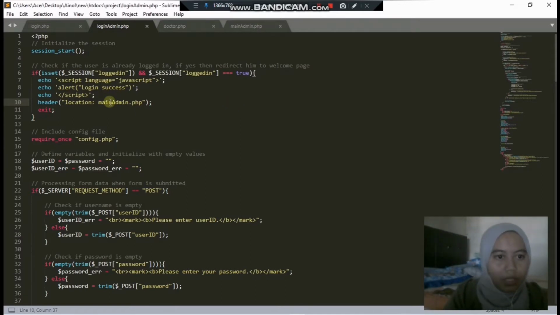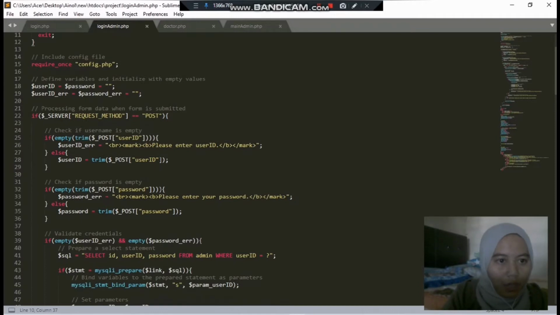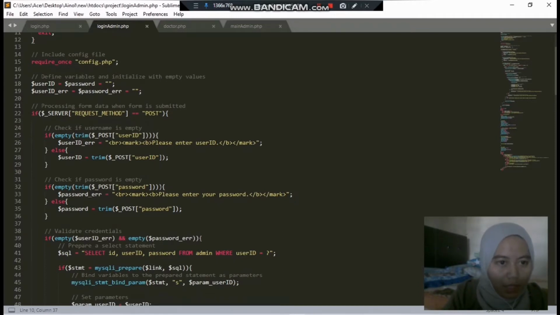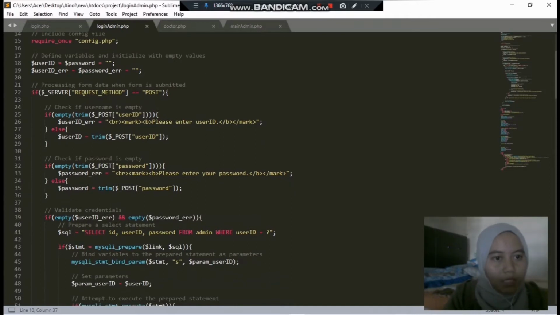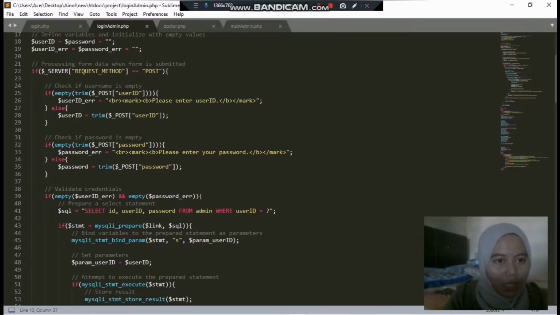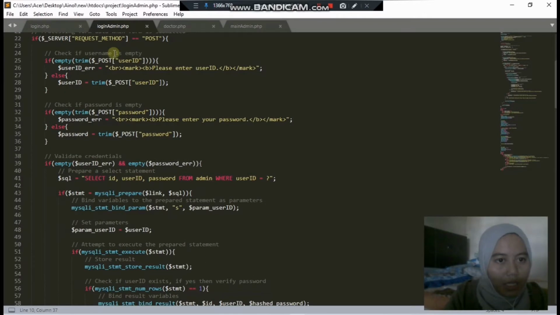This is the coding, and the location is main.php, and we have to include the configured file. Same goes with the login PHP. We have to define the variables. Then we have to process the form data when the data is submitted, and we have to check the username and also password whether it is empty or not.